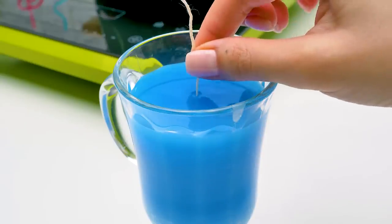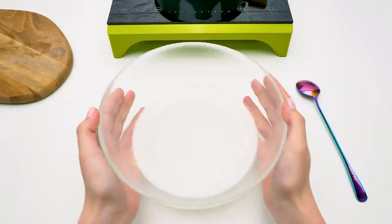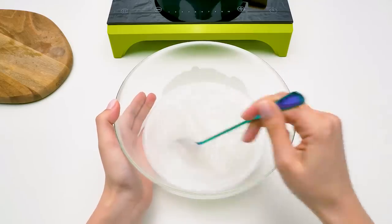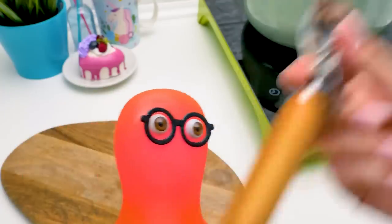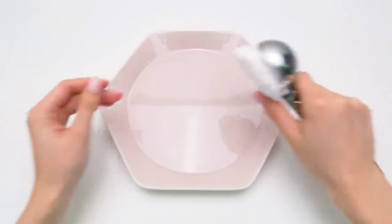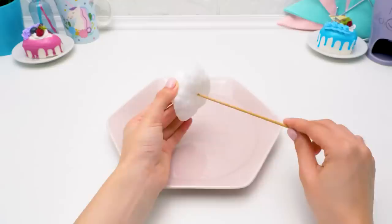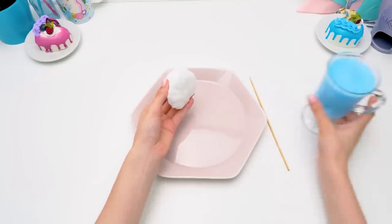Well, you're definitely a wonderful assistant. Why aren't you doing anything with that? I'm waiting for the melted wax to set a little. Now let's beat our slightly set wax really well. Sammy, does this remind you of anything? Ice cream! Yep, I'll need this. Let's make an ice cream scoop. Carefully. Now we need to make a hole. Where have you seen an ice cream with a hole? Well, nowhere. We just need it for our candle.